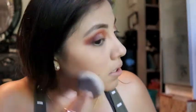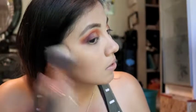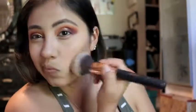And then going in with this guy, which is a Morphe R2. He's a little bit domed, a little bit fluffed. We're going to actually add some of the middle color right here. And as you can see, I've hit pan on that color. And I'm going to bronze it up.